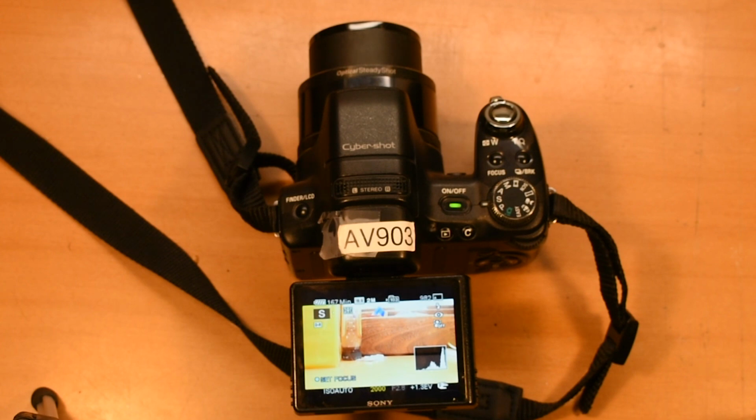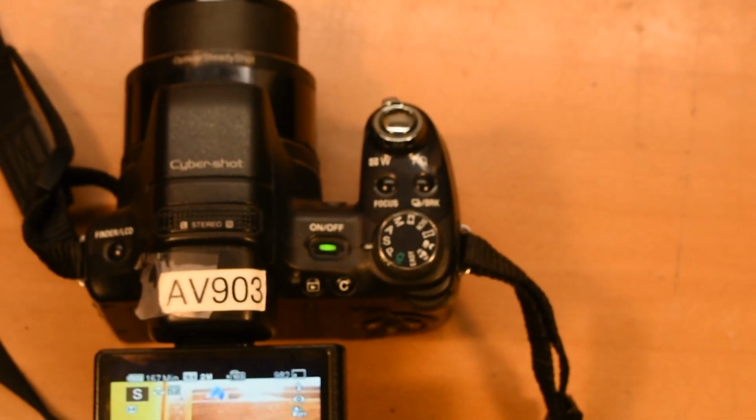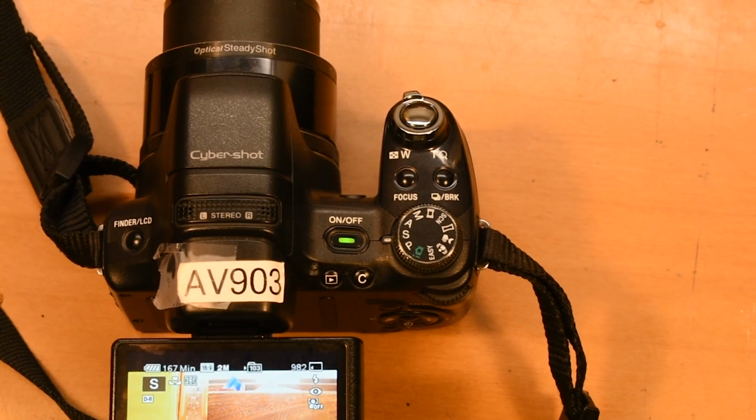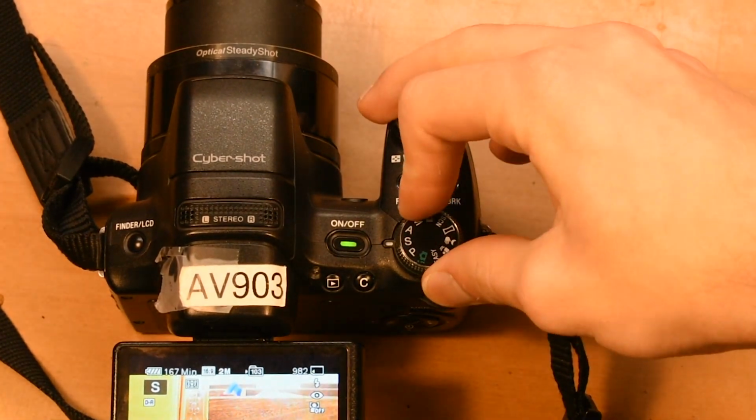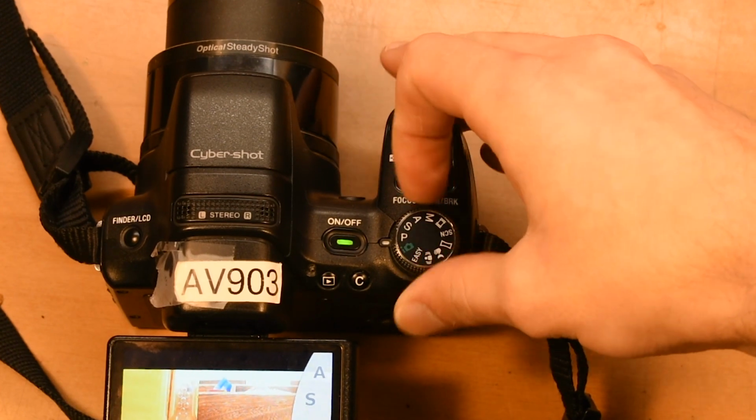But if you are using this for a photo shoot, I can't understand why. It's mainly for just an average tourist going around taking photos, and for $70 on Amazon, this is not a bad deal. Alright, we're going to move the camera and go into a little bit of the features. Features include manual, aperture priority, shutter priority, and program mode.